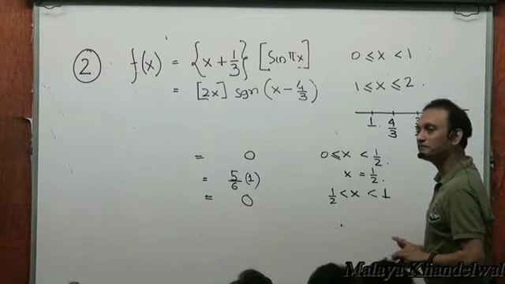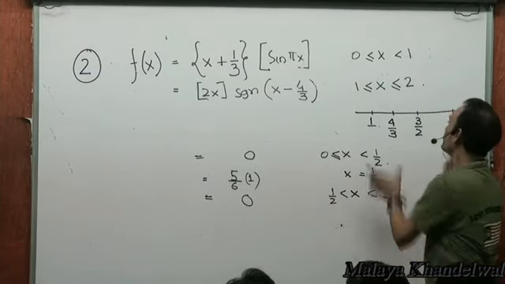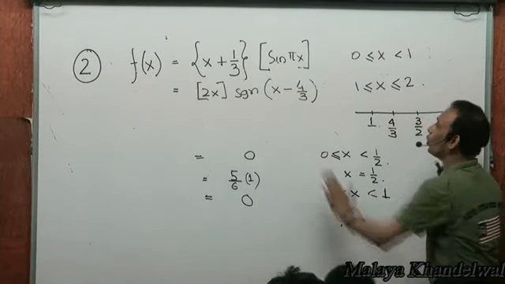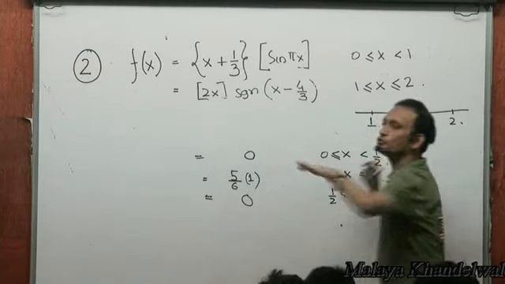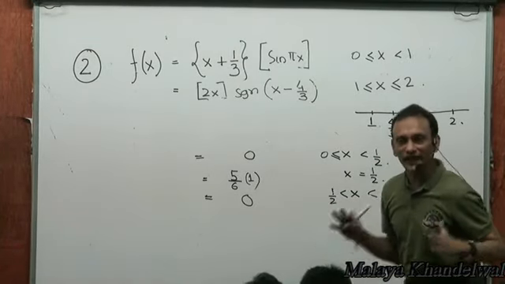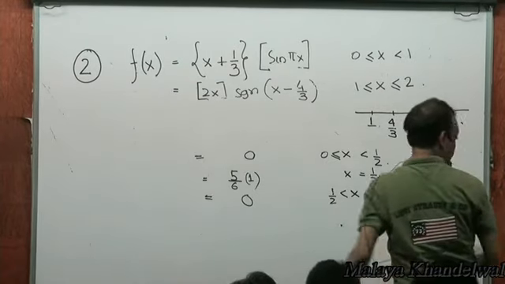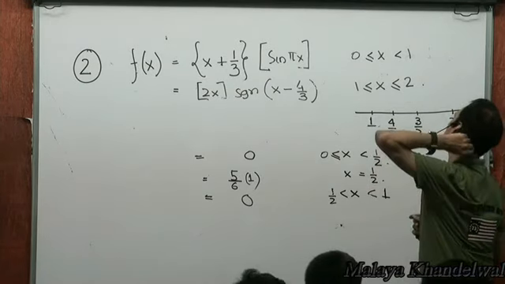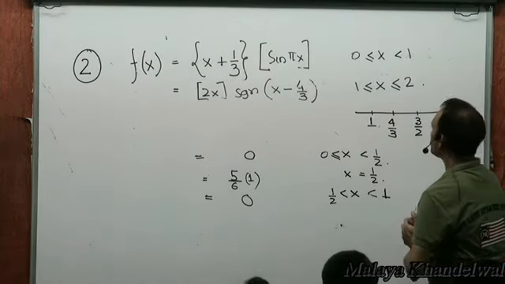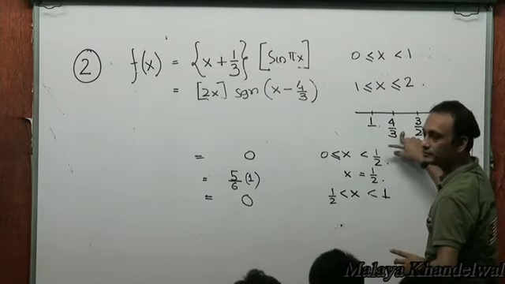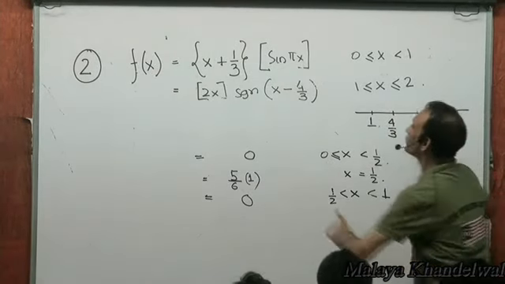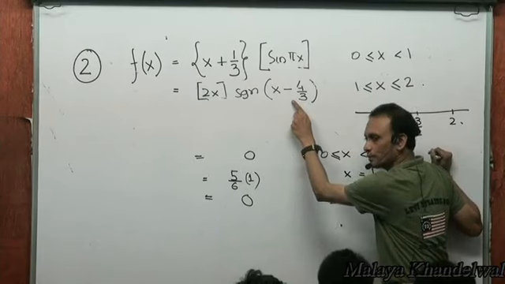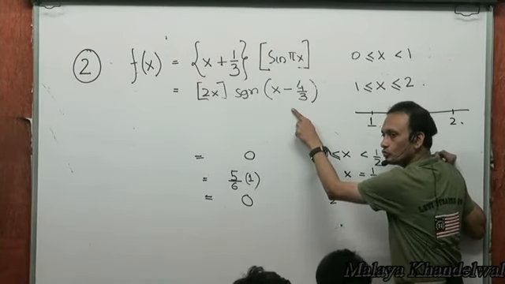That means now I have my logical intervals available to me. 1 to 4/3, 4/3 to 3 by 2, and 3 by 2 to 2. Clear? Over which I will have to break this into simpler looking functions. Are you all there with me? Right? Now, see, at x equal to 1, for example, what does it turn out to be? This will be box of 2, and this will be a negative number. So minus 2, yes or no?